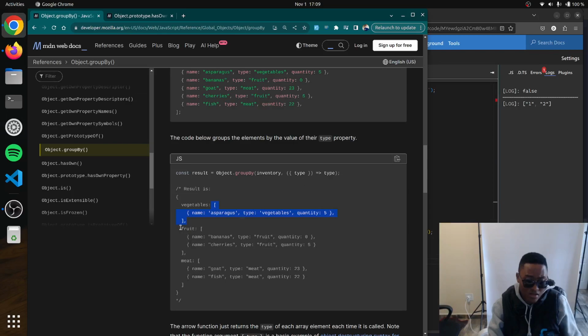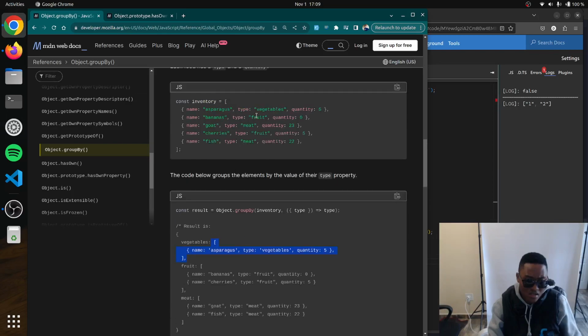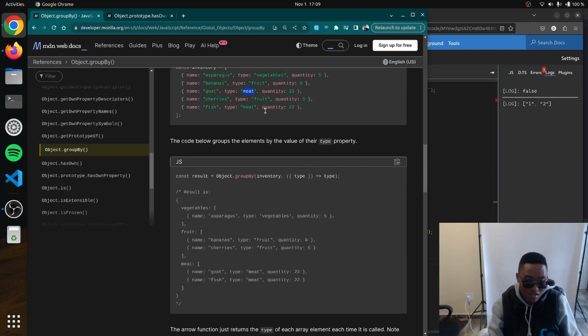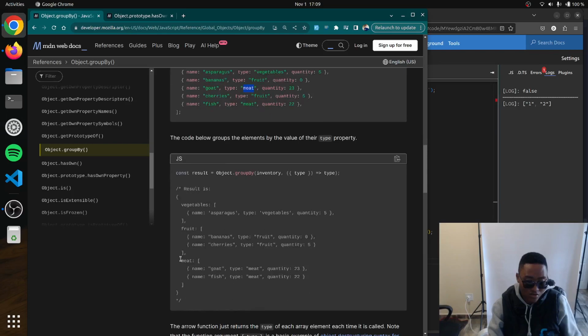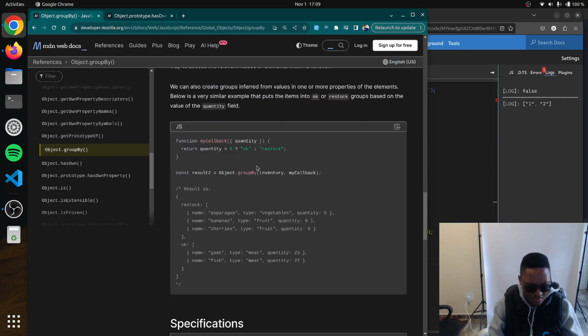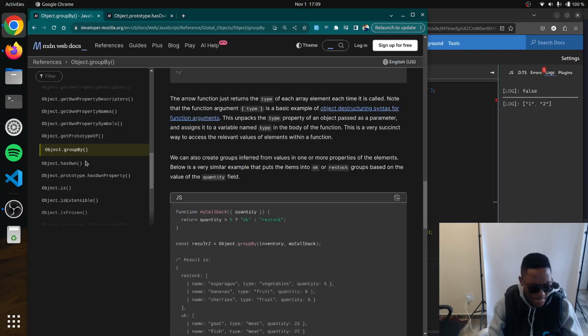And then fruit, so I guess it'll look through the entire object and see, oh, we have two fruits. So fruit will return this object and this object, and then it'll go to meat, this is the third one, and then it'll group this object and this object. That's interesting. I'm not gonna rewrite this. It's pretty easy to understand.